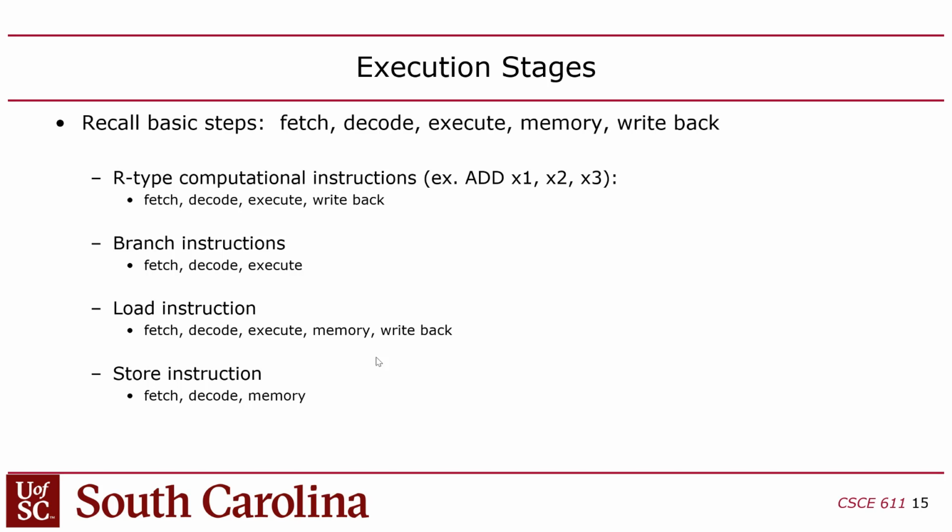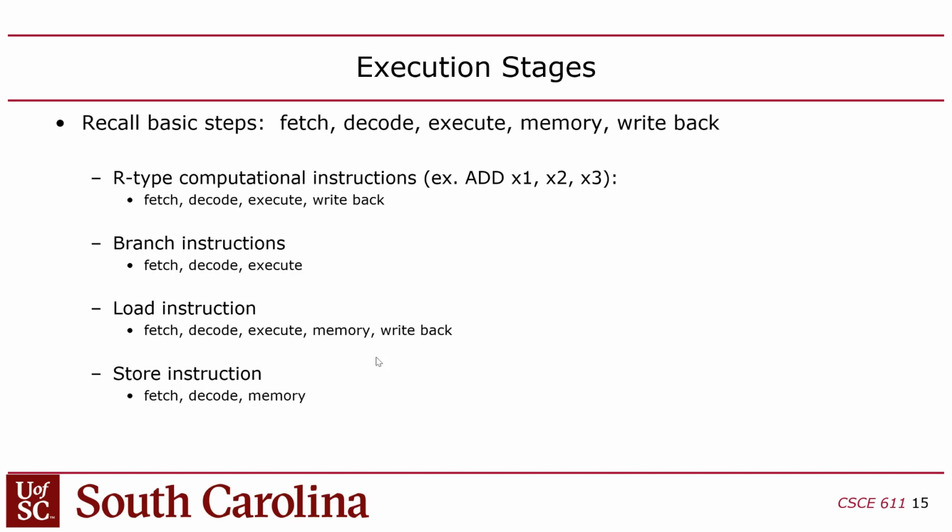But you probably remember there were 5 stages of execution in MIPS: fetch, decode, execute, memory, and write back. If you're doing this all in one cycle, you have to do all of those steps in one cycle. Or you could do it as a multi-cycle CPU, where it could take between 3 and 5 cycles, depending on the instruction. Or you could do it as a pipelined CPU, where you perform all 5 stages in parallel at the same time.